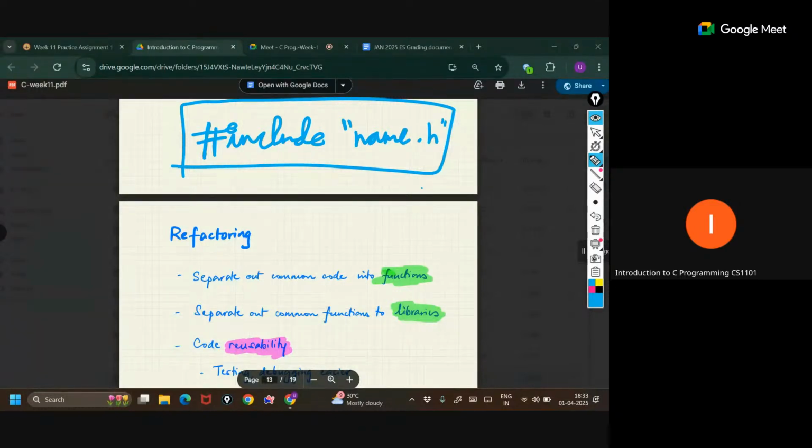By creating it as a header file, I can use its implementation, like giving the function call here and then doing the processes. Are you able to understand this?